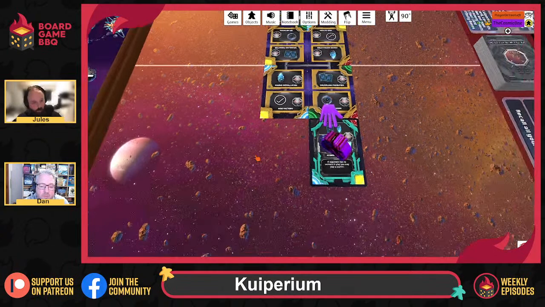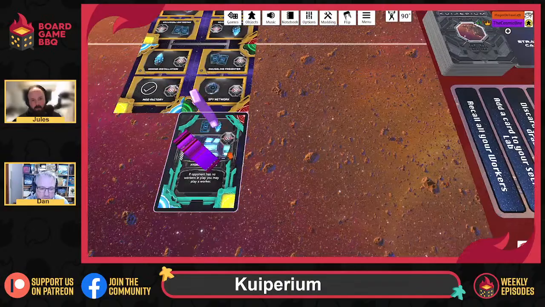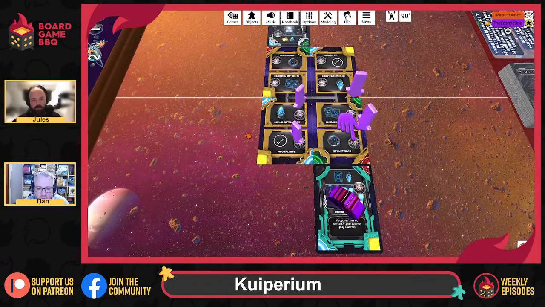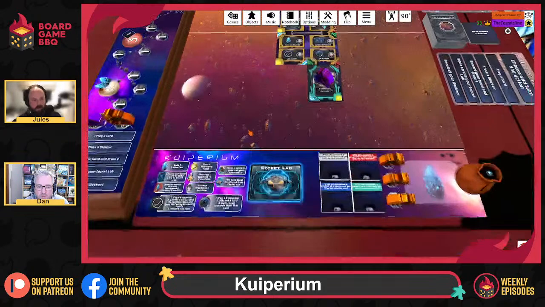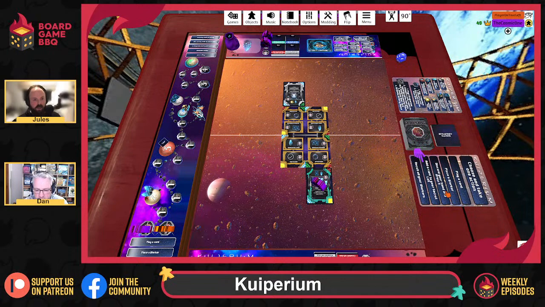The rewards for those worker placement locations are printed at the top of the card. For the purposes of this action, anywhere you see this gray space symbol, that is a worker placement location. The four starting locations on each of our sides of the board have those, and we'll go through what these do in a minute. So that's placing a worker. The other option is to discard your entire hand and draw a hand of four more cards. Pretty simple.